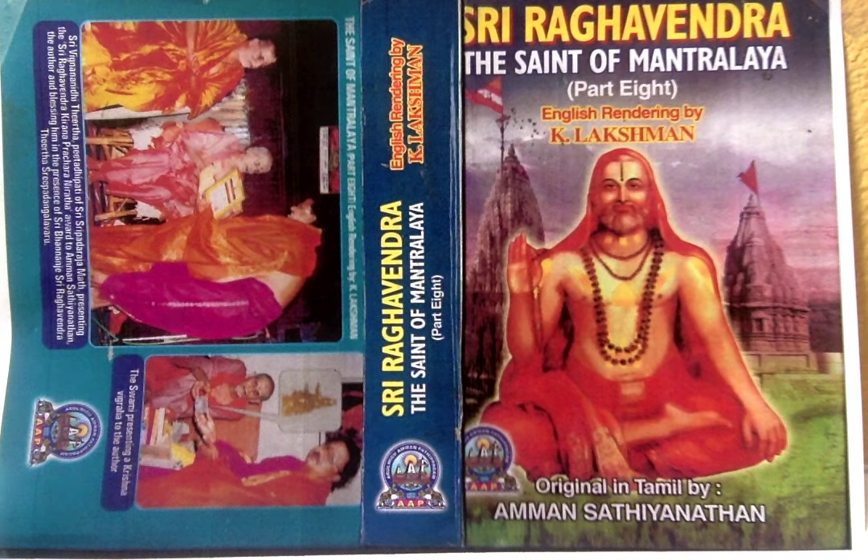In our publications, the nama in this part of the body features as mentioned above in the pictures they carry, whereas in other portrayals it is generally shown in an inverted fashion at that spot. It was this disparity that many readers had pointed out, and it was nothing wrong on their part to have done that, since they have been accustomed to that way of application. It is my hope that they will switch over to the correct style from now onwards. The nama to be marked on the shoulder should resemble a bidaru or bamboo leaf, conformably with the law of Mother Nature.